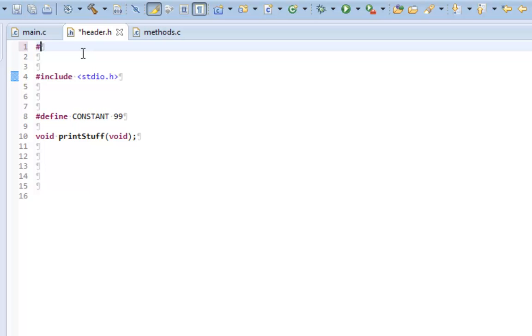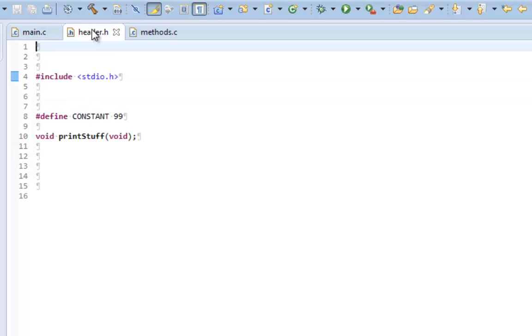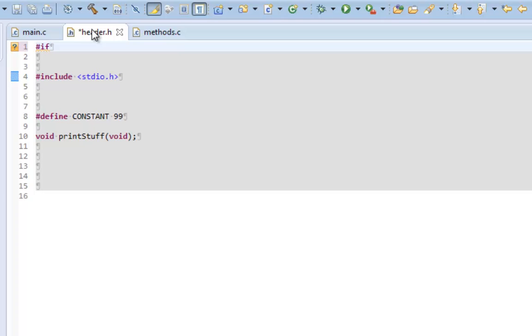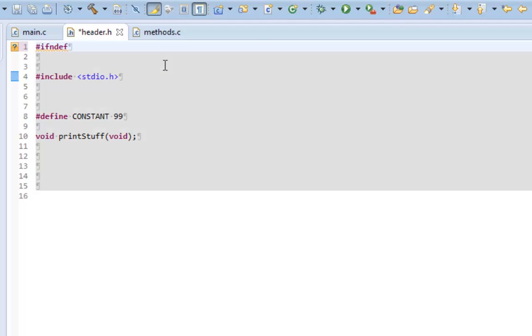So I've been showing you different things, and what I want you to do is add headings to your header file that keep you from including your header file twice in the same file. What I mean is that it is an error if you include the same header file twice in your file. So what I want to do here is put in a little pragma which defines when to include a header file.